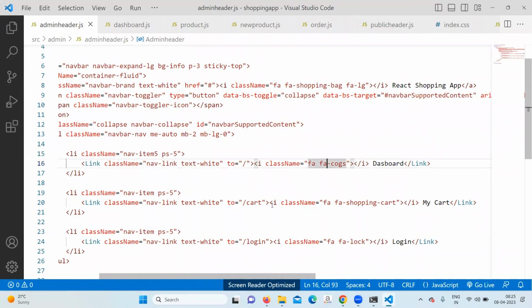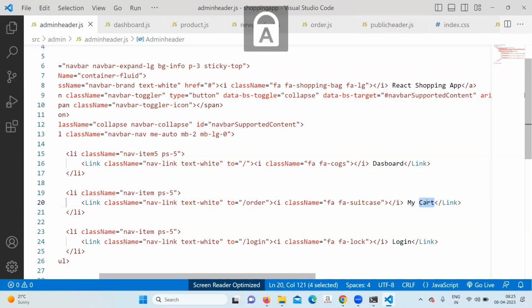Next, after that, the next link we have is called my cart. The icon will change to headset or maybe suitcase. My order.